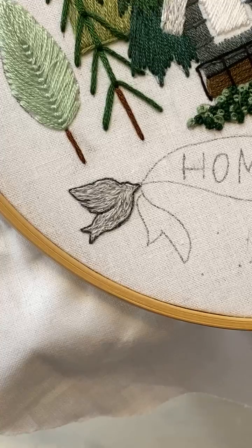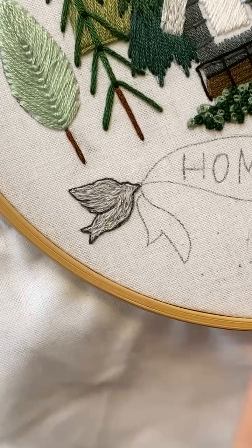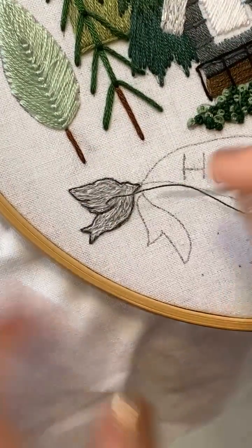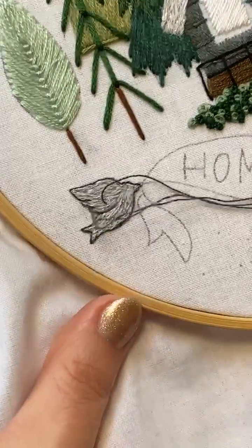And then from there, you can add eyes if you want to, or you could probably go a little bit deeper with these so they look a little bit more feather-like.